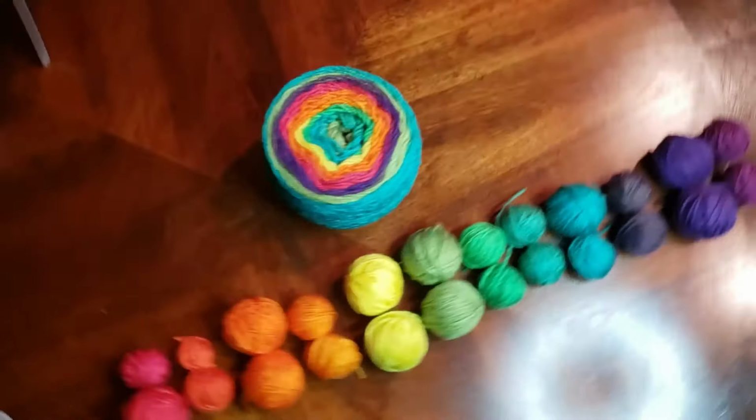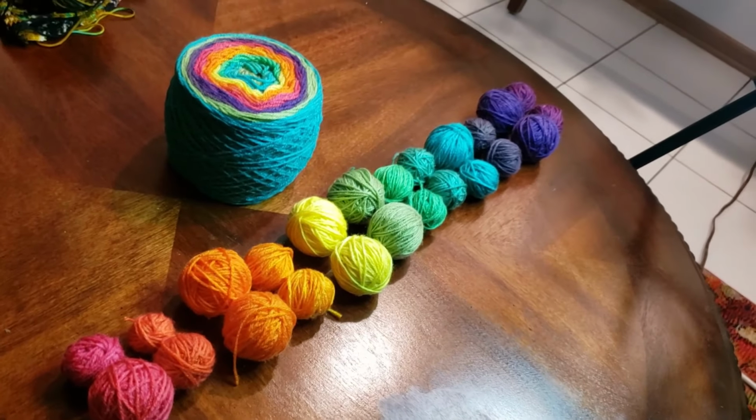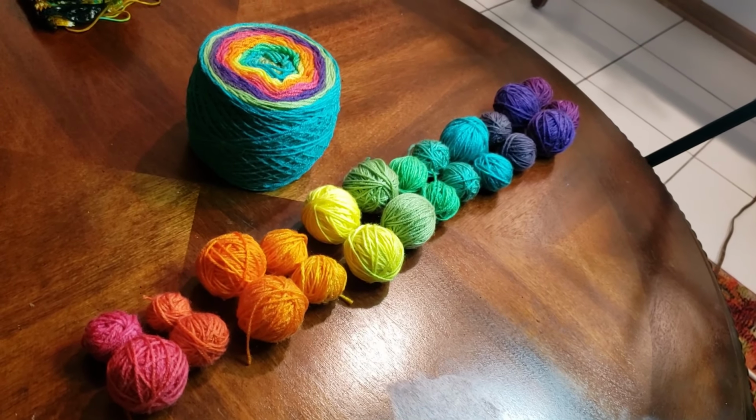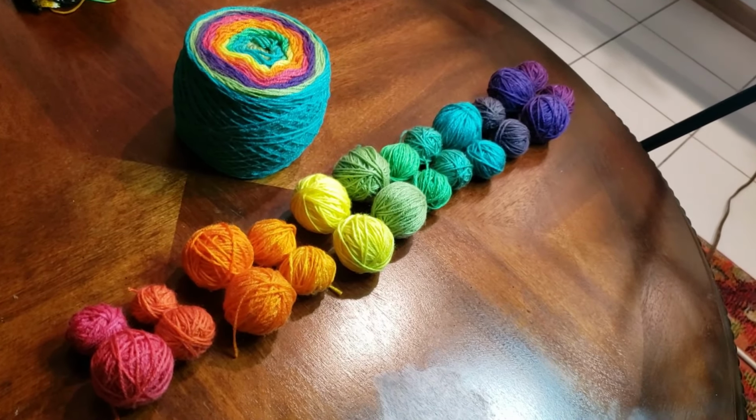All right, so this is the final color shift. Look at that. Beautiful, beautiful, beautiful. And we'll see how this is going to go. So now that this is done, I can start crocheting the rest of the sweater. So let's get to it.